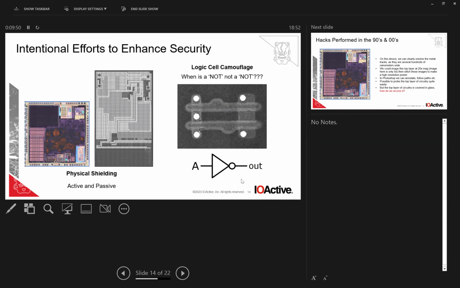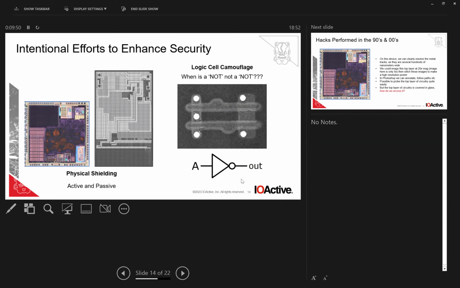In essence, we have a scanning electron microscope in there, which we need to take images of the layers of the device. We have to remove the layers of the device to then image layer by layer. We can do all that with the electron microscope, and we can use various other pieces of equipment to remove the layers, like polishing systems. It's usually a combination of wet chemicals, dry chemicals like plasma etchers, mechanical polishing, and other techniques like ion beams to remove materials, depending on what you want to do.